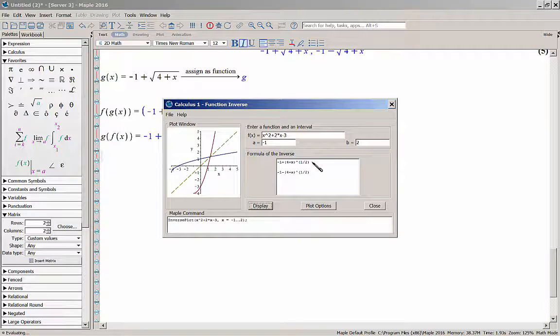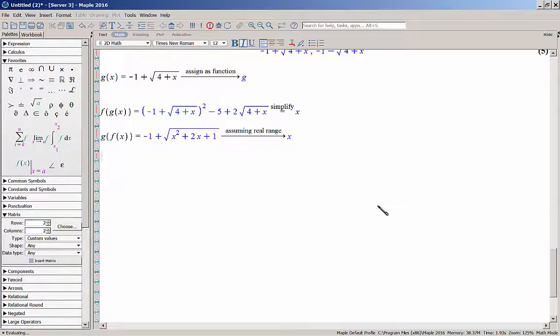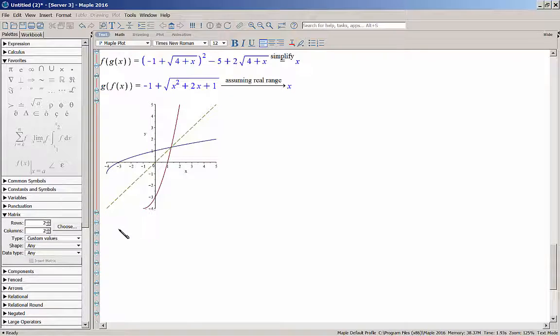Now notice that Maple reports as the inverse both branches, because it doesn't know at the time it's doing the calculation which branch you have in mind. So it gives you both branches, and then you have to pick the correct one. Namely, in this instance, it would be the first. Okay, so there's one version of that graph.